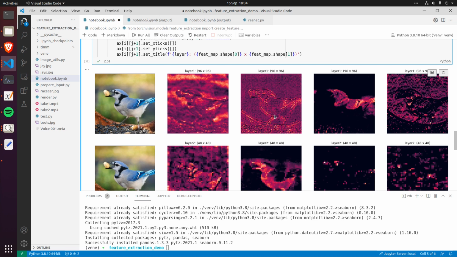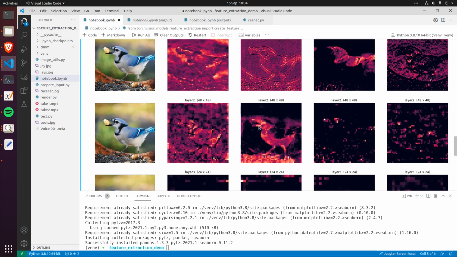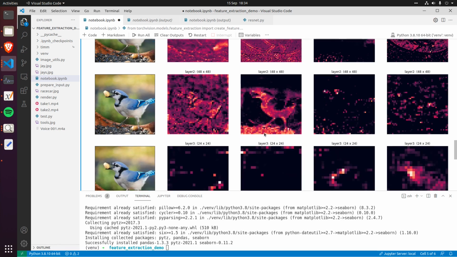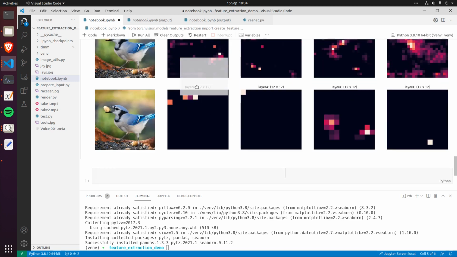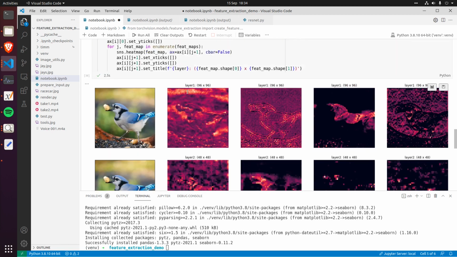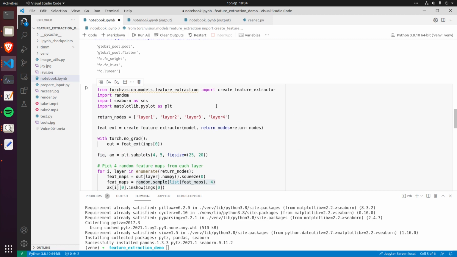For instance, here it seems that blue maybe is accentuated. And then as you go deeper, you start to lose the bird, but it's still there. As you go deeper, these get more and more abstract. And then towards the deepest layer 4, you have highly abstract, and you can't tell it's a bird anymore, and quite sparse. So there we have it. That's feature extraction with ResNet, and with no rearranging of the source code whatsoever.